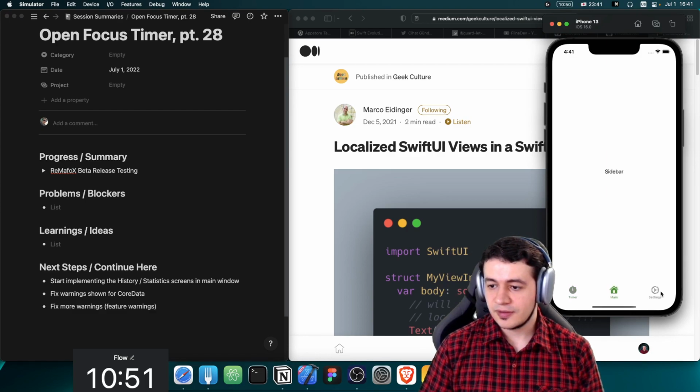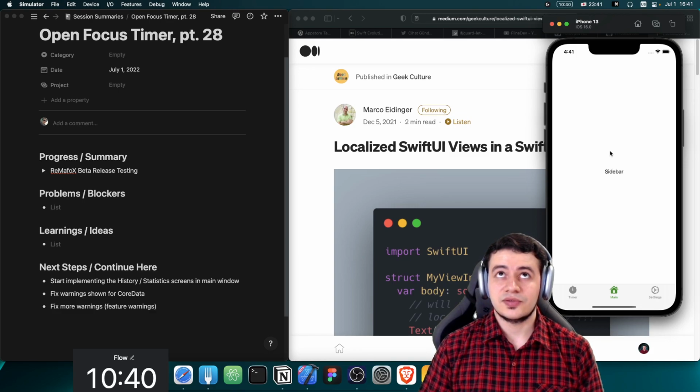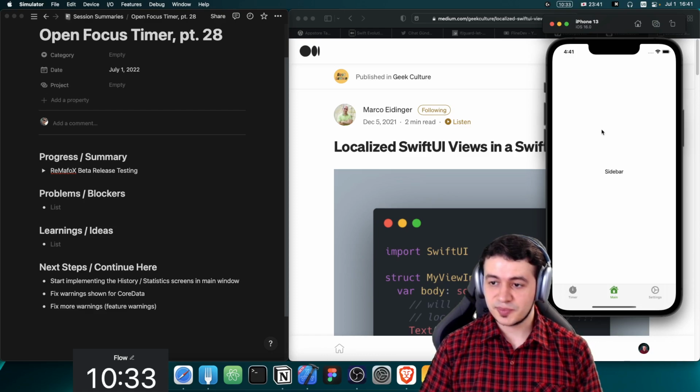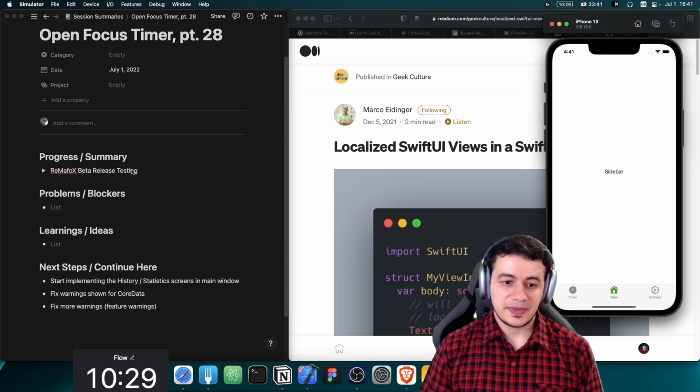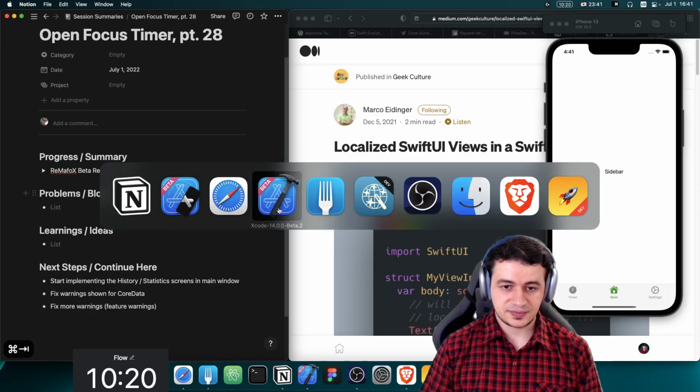So we have the app back and we can now focus on the main screen. And on the main screen, you can see there is nothing there yet. You can just see a sidebar, and this is actually a navigation. How's it called now? This is not a stack, it's a navigation split view. A navigation split view. And this is the sidebar we can see, and then there's a main content view. And what we want to do is start adding some entries here like history and statistics, which are part of the features that we'll be planning. So let's do that right next.